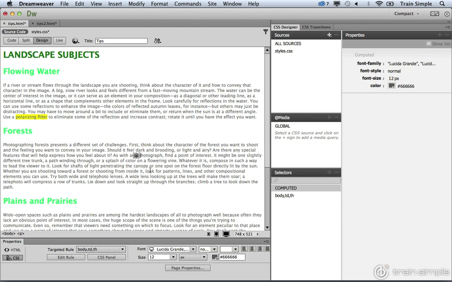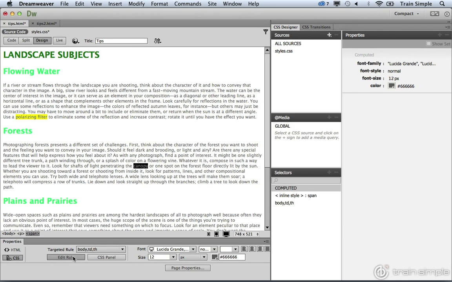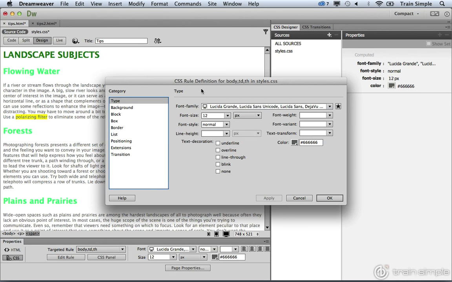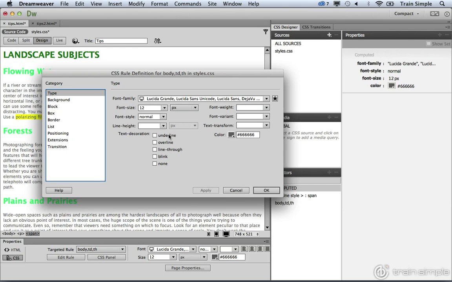to working with CSS. One thing that I will point out, for those of you working with Dreamweaver CC right now as it just came out, there are two buttons here. One is called Edit Rule. If you click Edit Rule, of course you need to have a rule selected, so I'm going to come over here and select one of the rules. If you click Edit Rule, it's going to open up this definition dialog box. Now, if you've upgraded from previous versions of Dreamweaver, you're going to recognize this dialog box, but basically it's a dialog box that displays all the information that's available inside the CSS Designer. It's just in dialog box format.